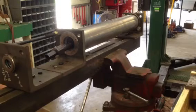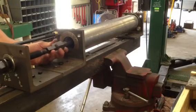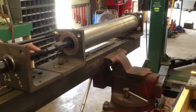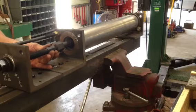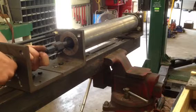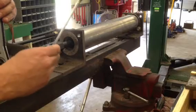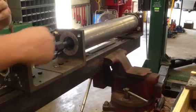Tighten the bridge, insert the jacking screw, screw it into the forcing screw until it bottoms out, then back off about a turn. Snug up the jacking nut. A 15-millimeter wrench is going to go out here on the end of the jacking screw just to prevent this whole thing from twisting.